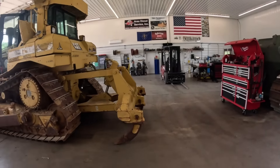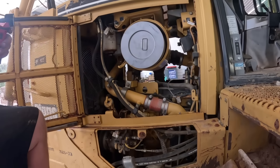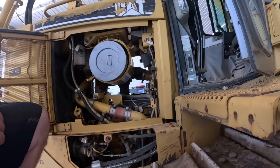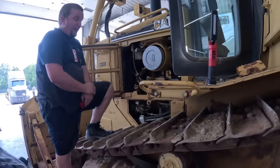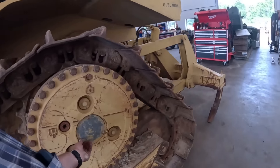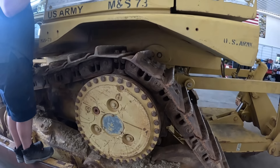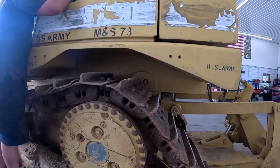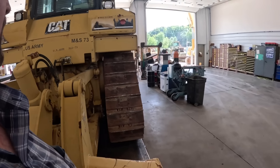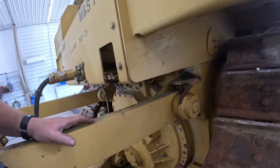This is the same size machine as the John Deere 850J. Very seldom do I get the same type of machines from different brands in the shop at the same time. We also got one that's only got three or four hundred hours — doesn't even have a motor in it, that's a whole other video. We're gonna mess with this one first because it's somewhat complete. We're gonna give it a good looking over and see what's going on.